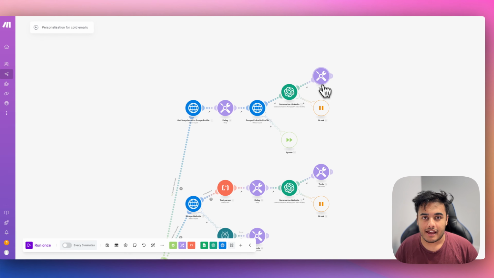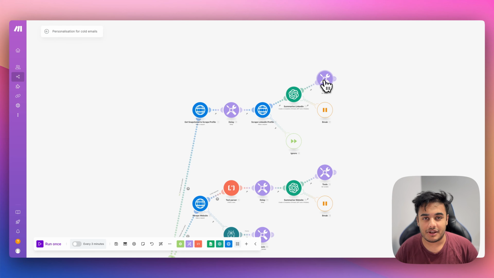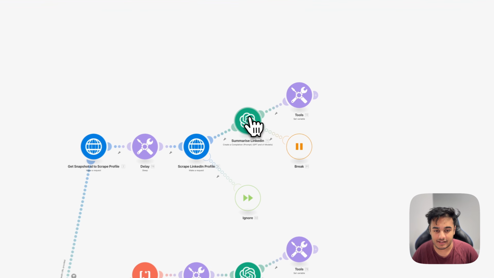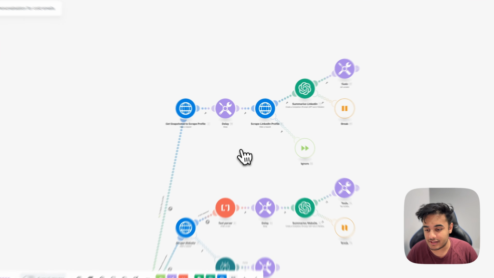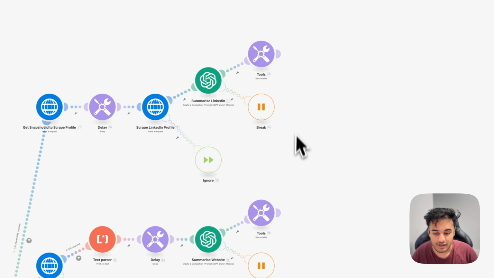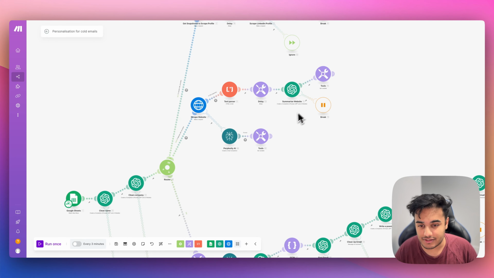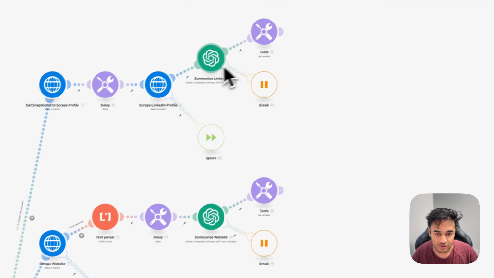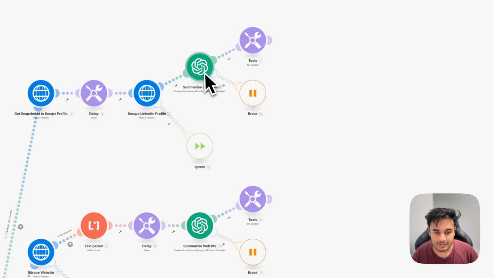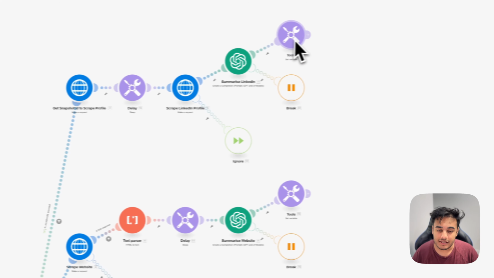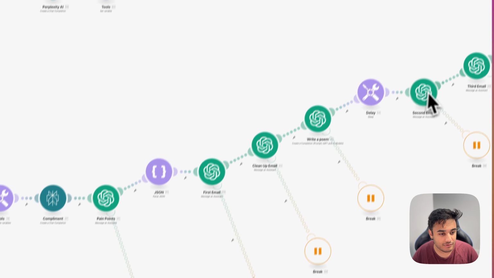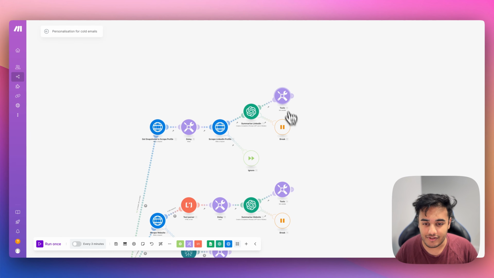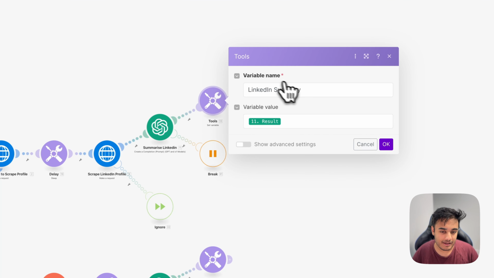The last thing we need to do is set this summarized LinkedIn as a variable. The reason we have to set this as a variable is because these are in different pathways within this automation. I wouldn't need to set it as a variable if the rest of this automation was after this module. But since this is the last module within this pathway, you need to set a variable so you can use it later on here, where we get the multiple variables to write the email. That's exactly why we have this set variable.